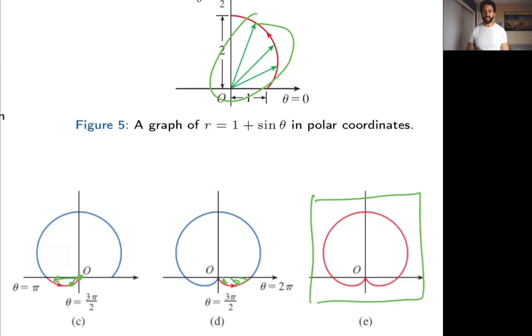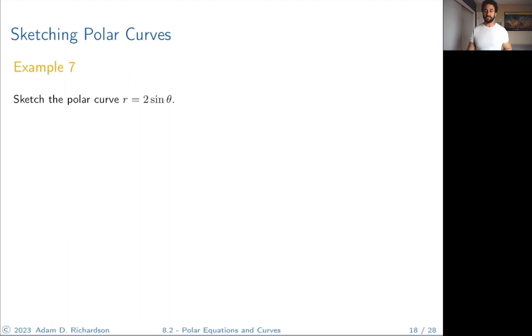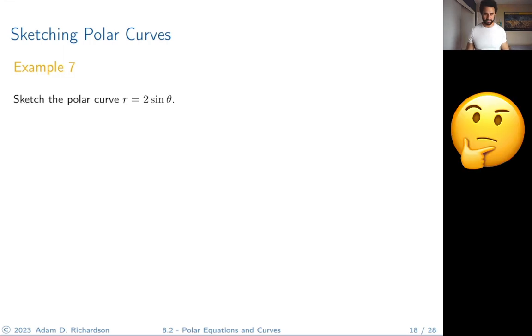that's the final picture. And that's what we call a cardioid. So the equation that we're looking at, r equals 1 plus sine theta, actually describes what we call a cardioid. And we're going to see a bunch of examples in a few minutes here. All right, so that's the idea. Now let's do an example and I want you to try this one. So see if you can sketch the polar curve r equals 2 sine of theta. So think about how you would start it first.